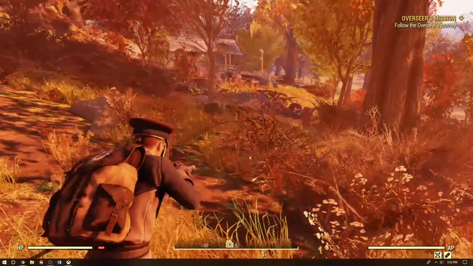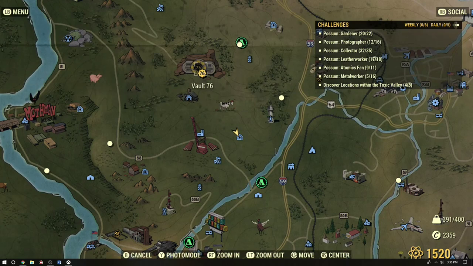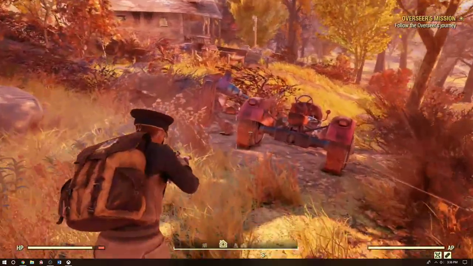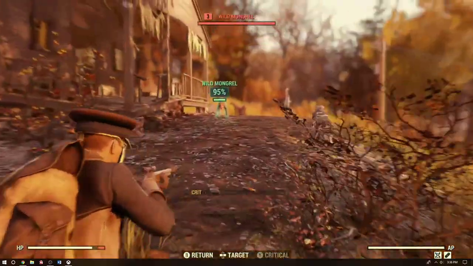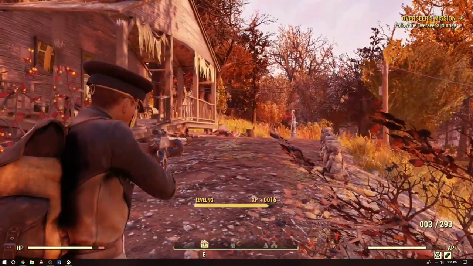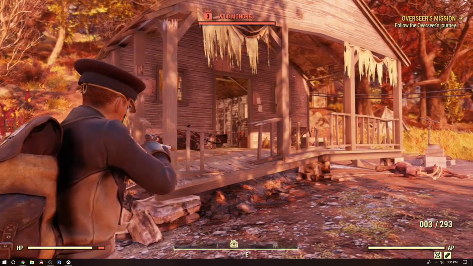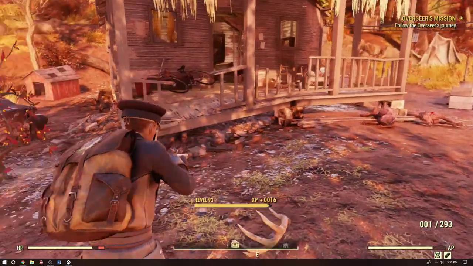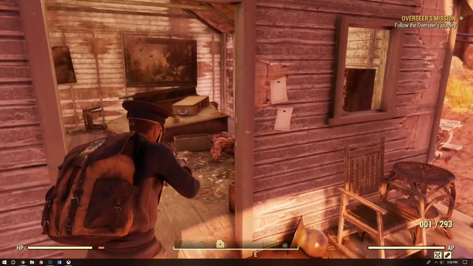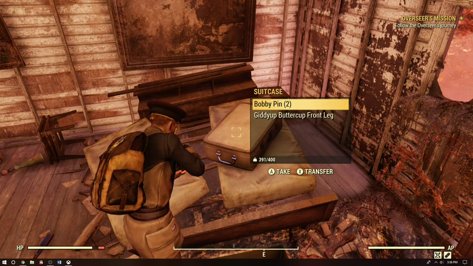So, I have found this little area, and it's up near Vault 76. It's not very far. Vault 76 is right here, and it's called the Isolated Cabin. If you go to this cabin, there'll be some dogs around, mongrels, whatever you want to call them. They're always here. Sometimes they're dead, sometimes they're alive. But they're generally always here, one way or the other. And there's 4 or 5 of them. But when you get here, you come in to the front porch, and this suitcase on the bed right here, there is always 2 bobby pins in here.